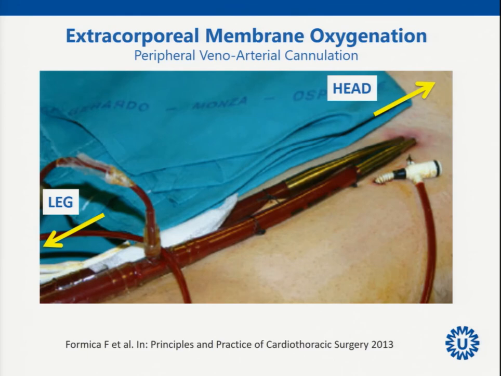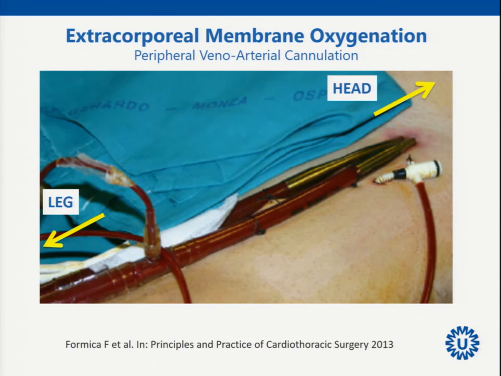And then the problem is that the artery distal to the cannulation site may be more or less closed down. So then you need selective perfusion to the distal leg, and that is tapped off, as you can see here, from the cannula. And that is something which is, in some centers, done standard in every patient in order to avoid leg ischemia, which is a very, very important and an awful complication.